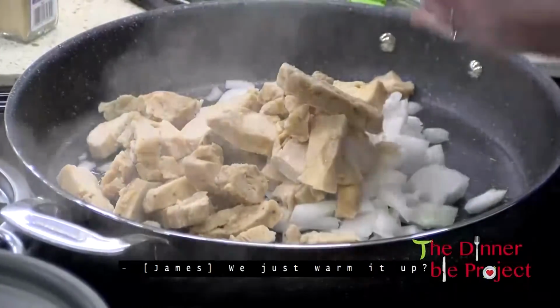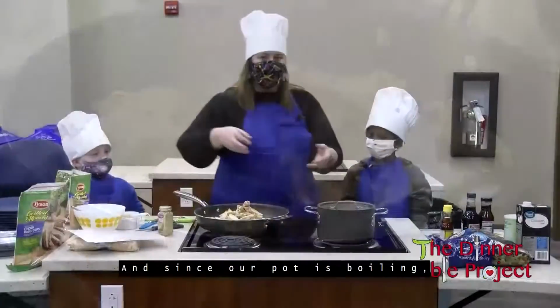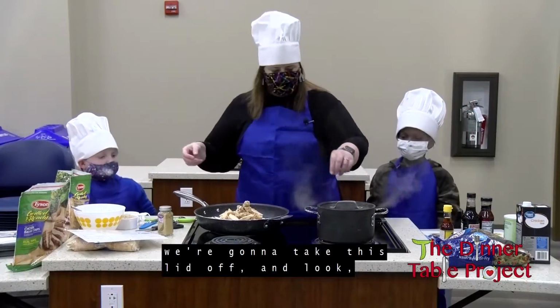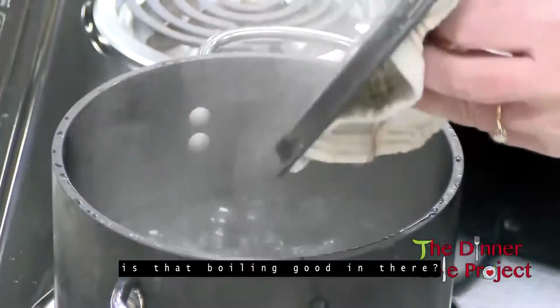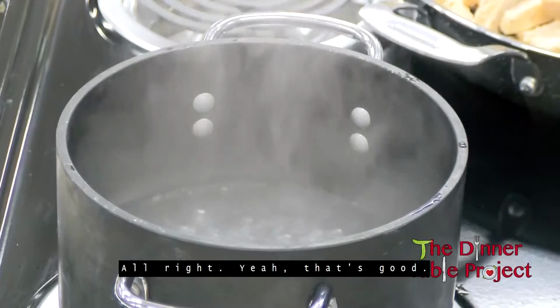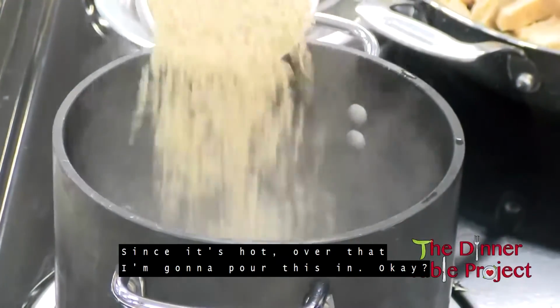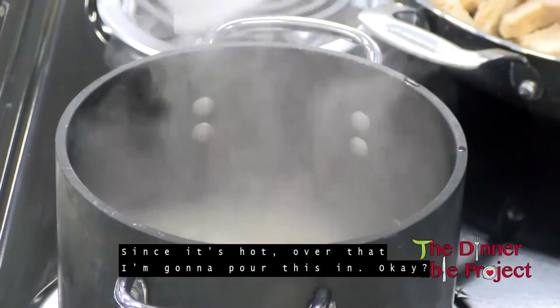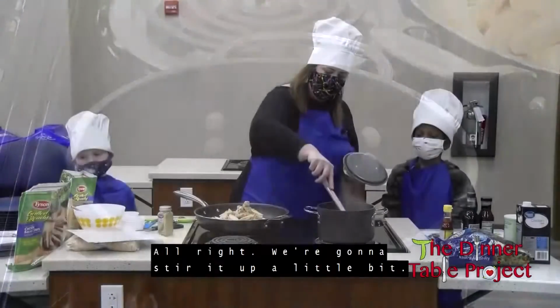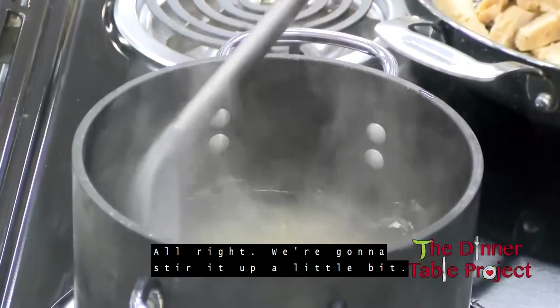Just warm it up. Yeah, we got to get it all good and warmed up. So we're going to go ahead and get it put in there. And since our pot is boiling, we're going to take this lid off. And look, is that boiling good in there? Yes. Can you see it? It is, isn't it? We did have those same things. All right. Oh, yeah, it's good. So since it's hot over there, I'm going to pour this in. Okay? We're going to pour it in. All right. We're going to stir it up a little bit.